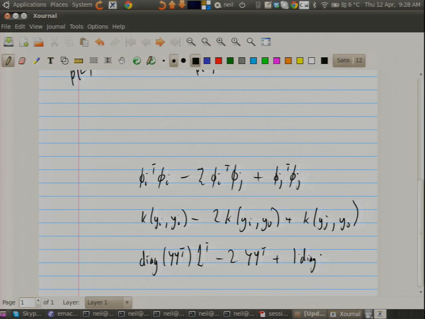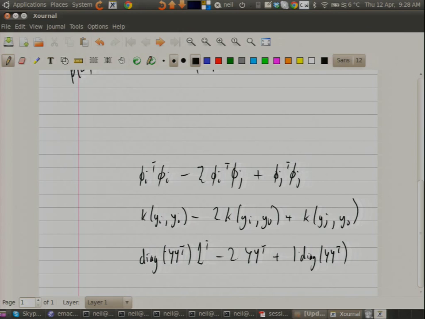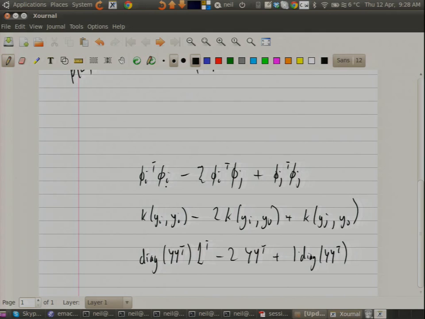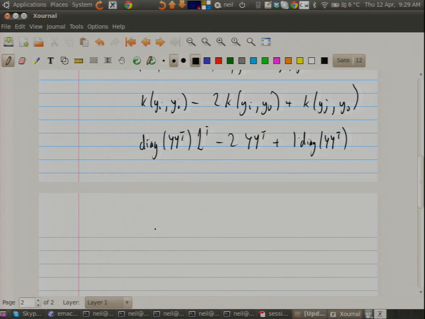If you look at that form and you say, that's an inner product matrix, I know how to kernelize things. I can put a kernel in there instead of the inner product matrix. That's the same thing I've just shown you. What I've shown you is an interpretation of what you're doing if you do that. That also shows you that you can think of the distances you're computing as being linear mappings in the standard PCA case to the latent space, which makes sense. Here it's nonlinear mappings. So I'm just trying to give you other intuitions on what's going on in kernel PCA. So the result of that is to put the kernel matrix in here, as computed at all values, like that.